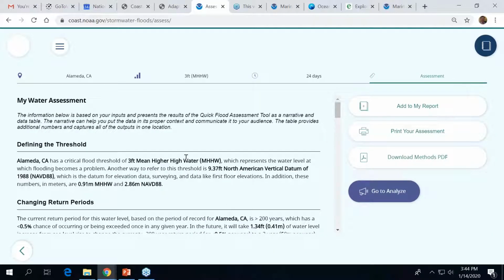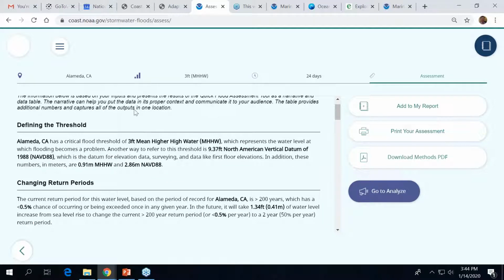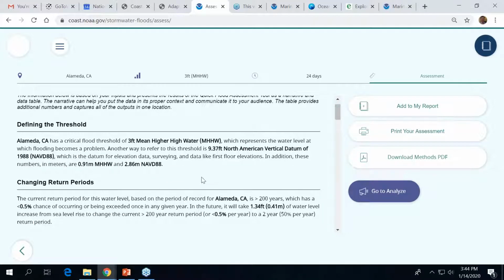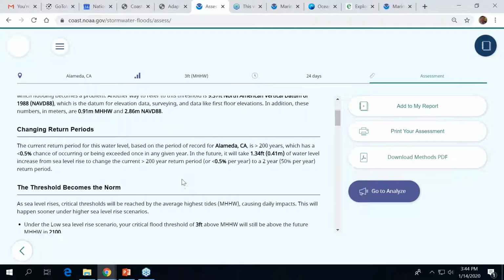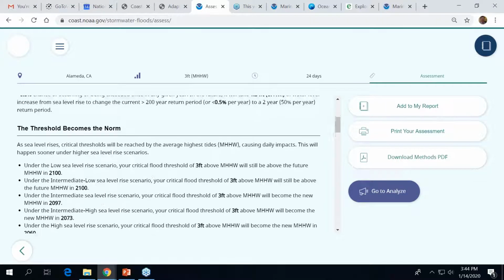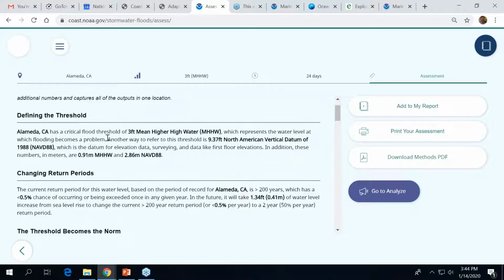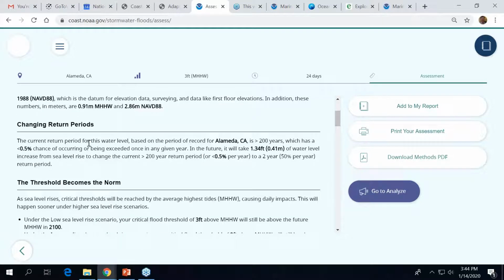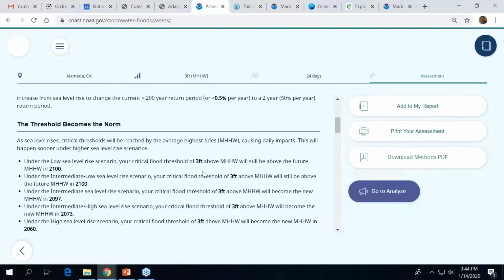And then we create this report. And really what happened is we took those 3 inputs and then compiled a lot of information based on water levels. So we talked about just what is that, your threshold, here's some context on it. Return periods for different water levels are going to change over time. So we talked about how much water or sea level rise increase is it going to take to make your current threshold into a 2-year event, or a 50% chance each year.